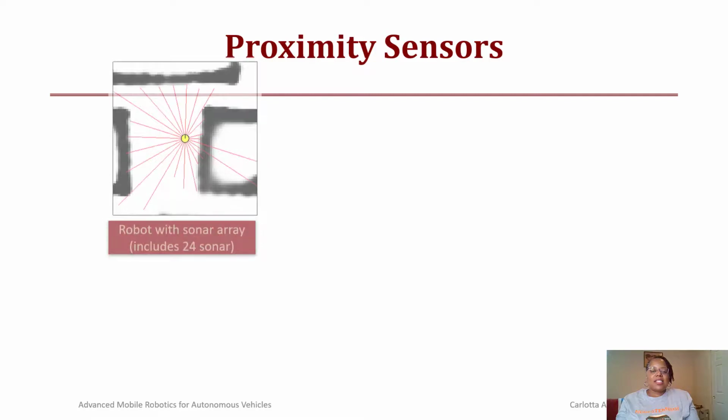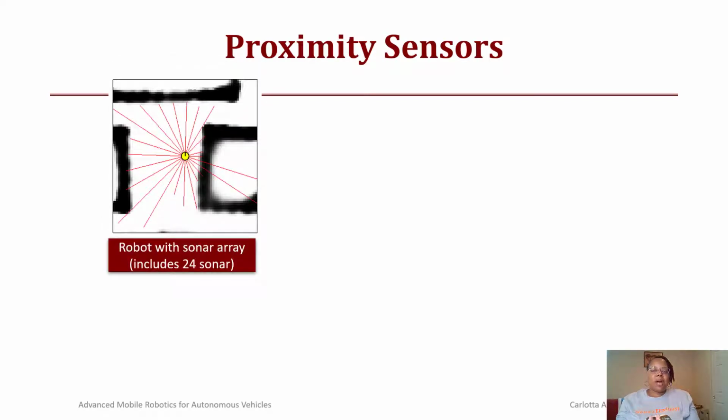So, a little bit more about proximity sensors. Here we have an example of a robot with a sonar array, and it includes 24 sonars at a 360-degree mount around our robot. What you notice here is we do have some error. We're assuming the black represents walls in our world and the white represents free space. You see that you are going to sometimes get error. The errors occur when the sonar sends back a value that shows that there's no wall present, such as here, when we know there actually is a wall. And we also get error from sonar that stops short, where it sends back the presence of an obstacle where there isn't one in the world. That could be a person walking by, or it could be nothing at all.